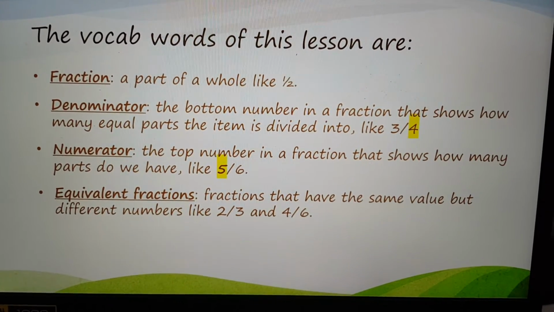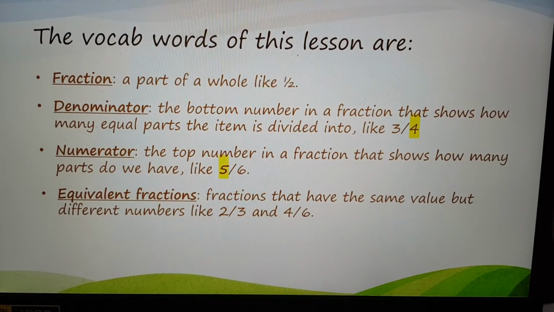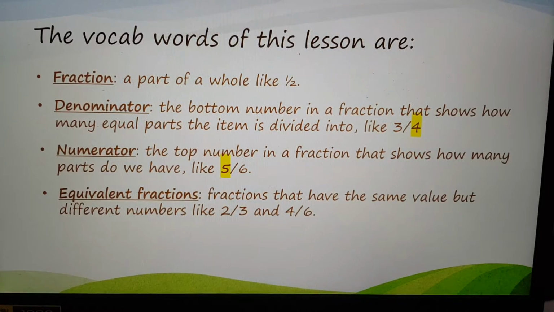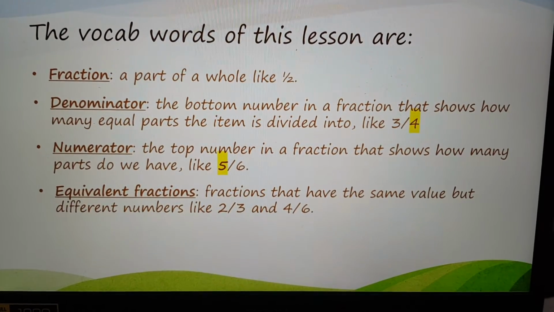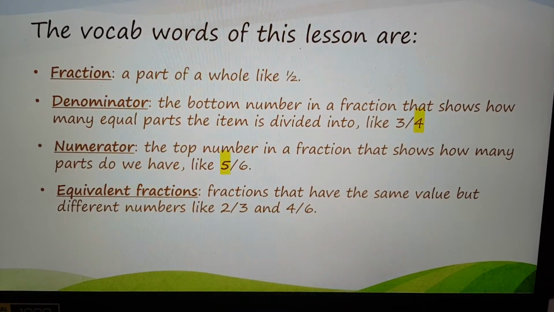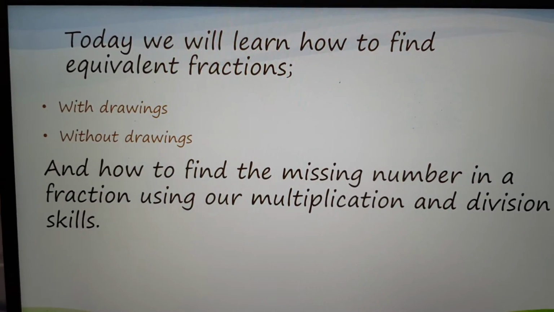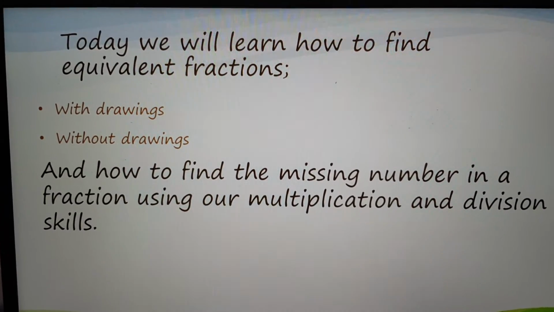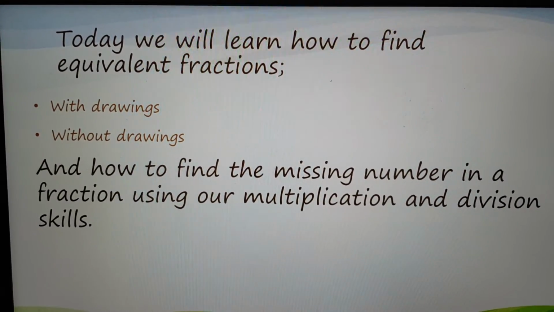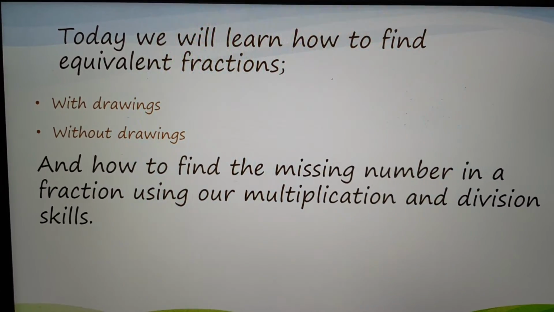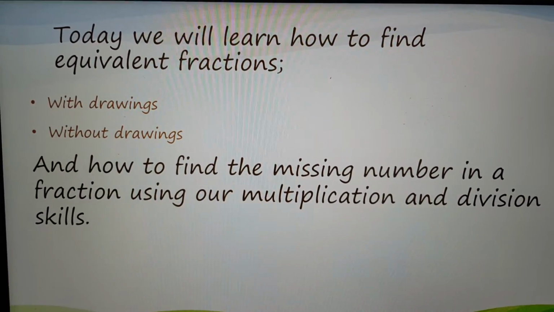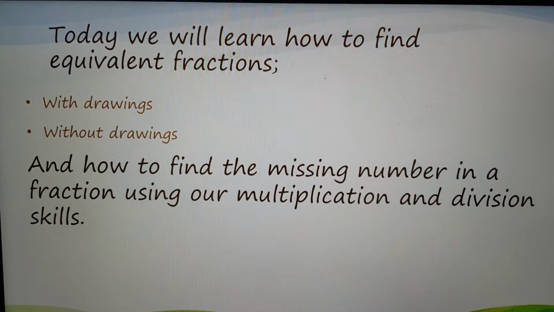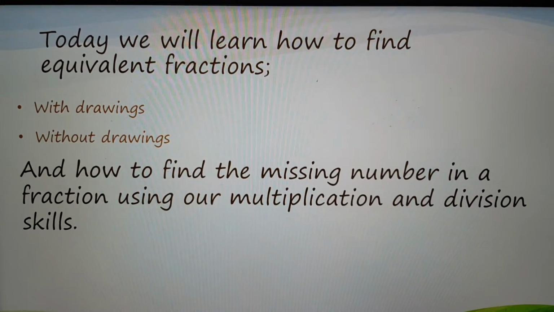Now, equivalent fractions, which is our lesson, are fractions that have the same value but different numbers, like 2/3 and 4/6. Later on, we will discuss how to find out how the fractions are equivalent and what it means. In the first part, we will learn how to find equivalent fractions using drawings or without drawings. And then we will find the missing number in a fraction using multiplication and division skills. Now, the lesson is mainly about how to use multiplication to find the missing number, but we will try to extend the skill into using division as well.